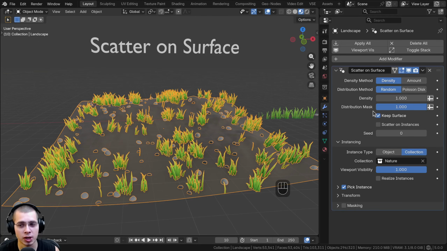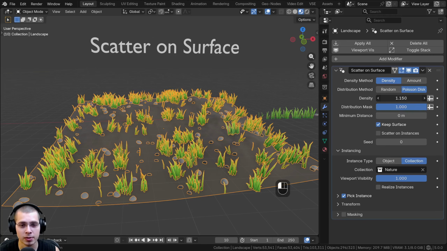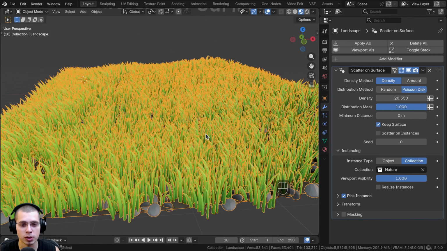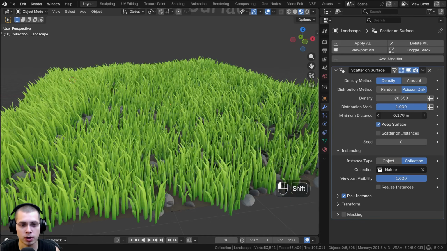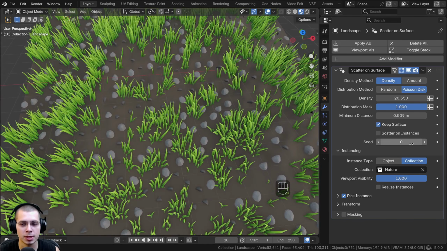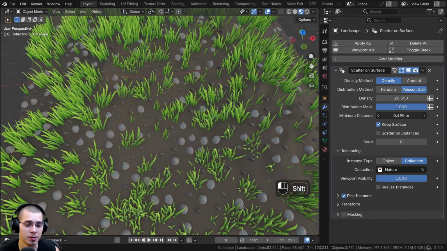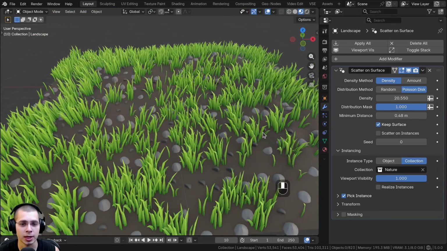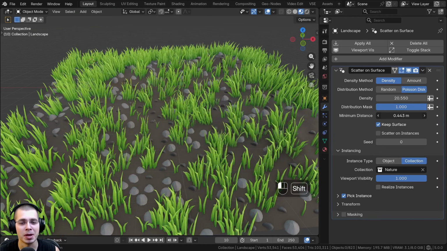Just like the previous geometry node setup, you can change from random to Poisson disk. If you change it to Poisson disk, there's going to be this minimum distance value. So let's first turn up the density to make it really strong. Now you can see there's tons of grass overlapping each other, but then I can turn up the minimum distance just like we've done before in other tutorials using the geometry nodes. If I turn this up, there's going to be a minimum distance in between each object, so the objects aren't overlapping each other. This will be very useful for adding nature to ground like I'm doing here. It could also be useful for adding sprinkles on donuts or many other things.